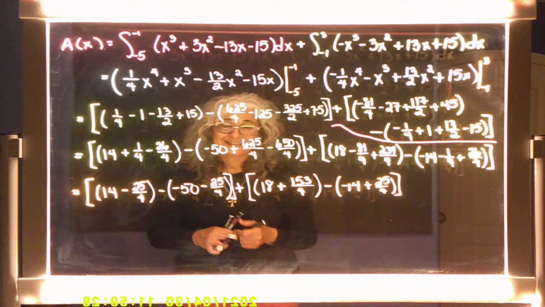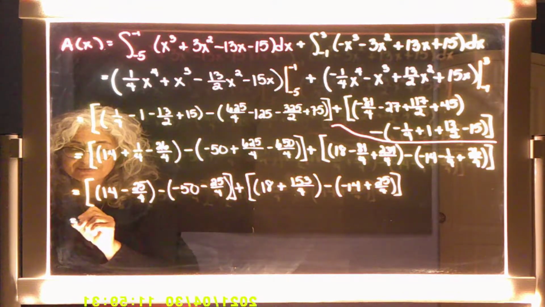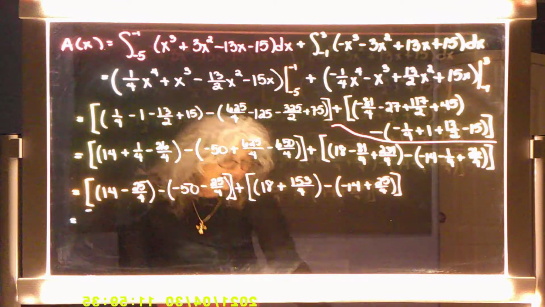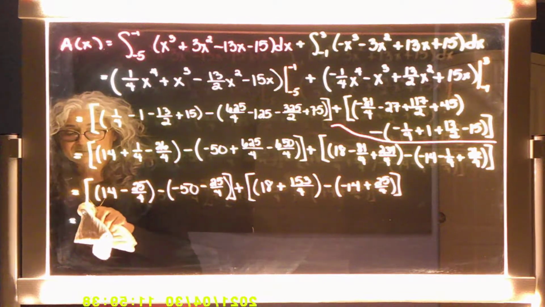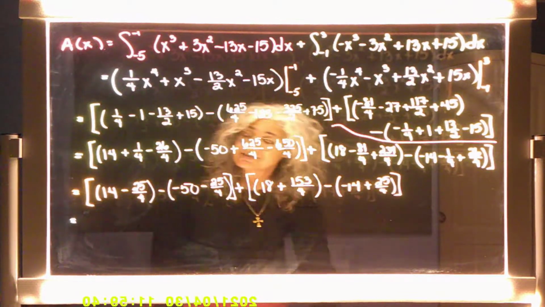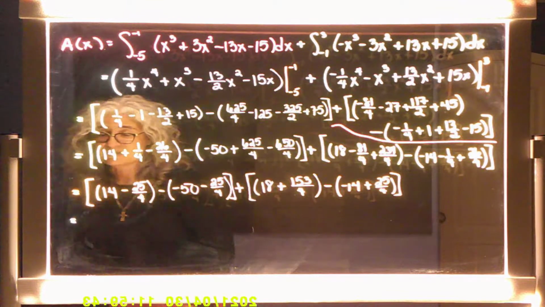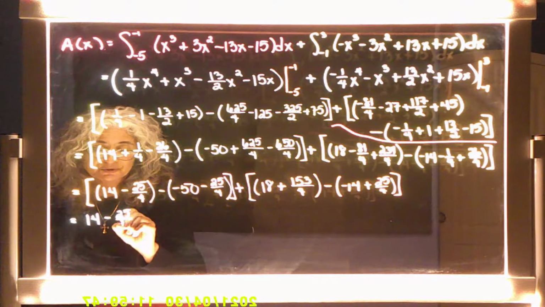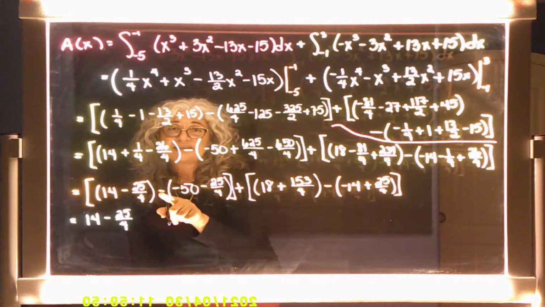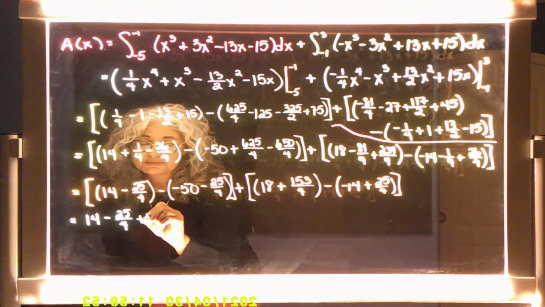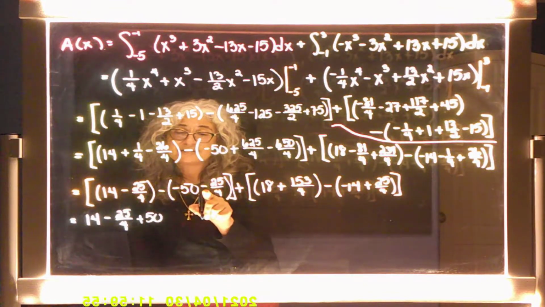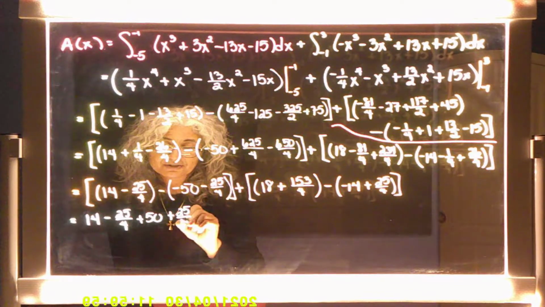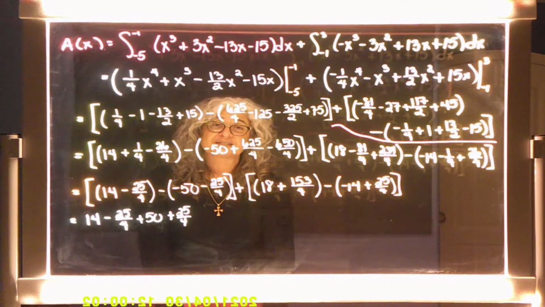Now, I know, right? Let's just take this slow. I'm just going to start distributing the subtraction signs, and hopefully some of this stuff will easily add together. Maybe some of it will even cancel, especially on the fractions. Let's just take a look. So we have 14 minus 25 over 4. Distribute the negative sign to the negative 50 plus 50. The negative sign to the negative 25 over 4 plus 25 over 4. Oh my goodness gracious, I'm seeing those two fractions cancel.